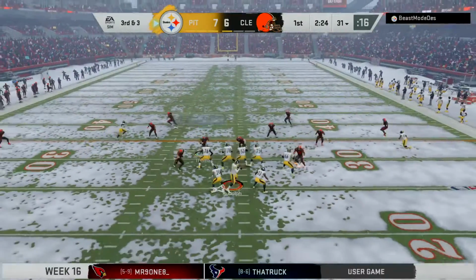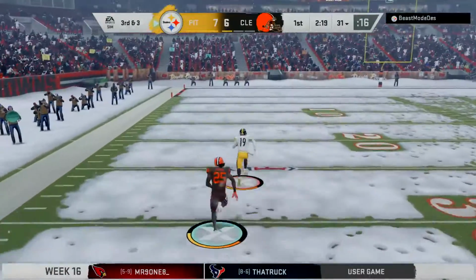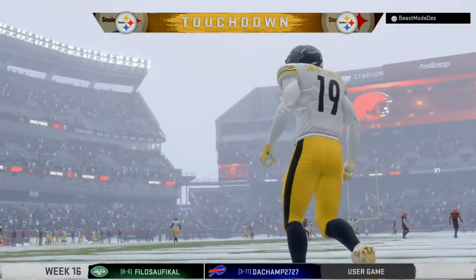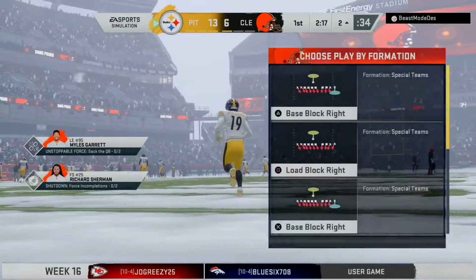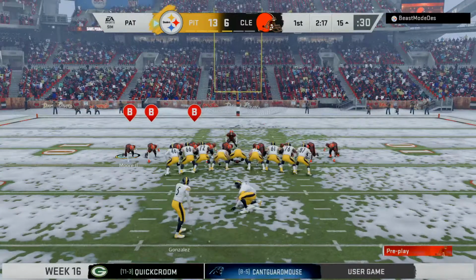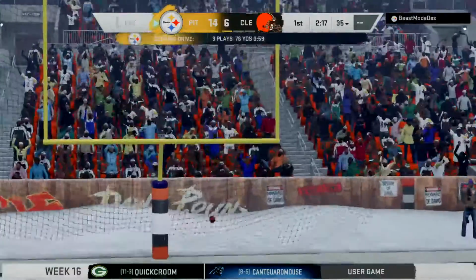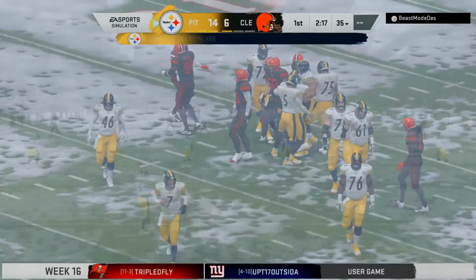Rudolph on third down. Open man, Smith-Schuster, it's complete. 20. And into the end zone. Touchdown, Pittsburgh. Juju Smith-Schuster. Touchdown number 15 of the year. And the Steelers, they broaden their lead. Gonzalez able to tack on the PAT. And the decision to just kick the extra point winds up successful.